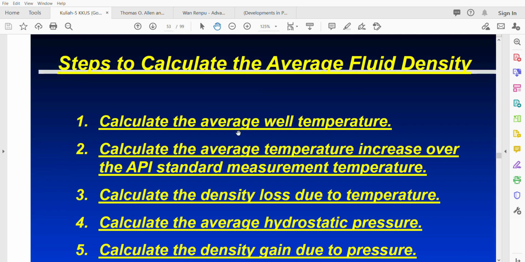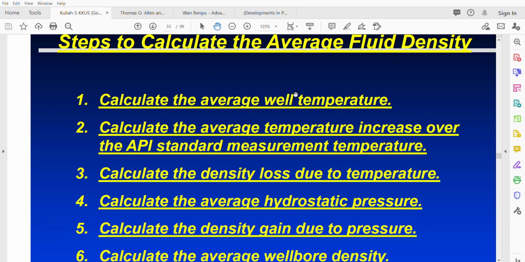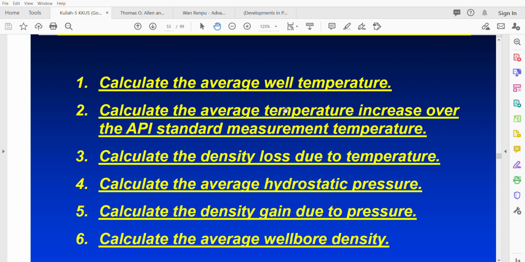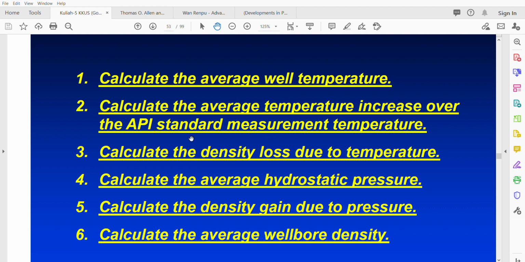Now we talk about, this is the one that you have to work one by one, how to calculate the average well temperature, how to calculate the average temperature increase over the API standard measurement temperature, calculate the density loss due to temperature, calculate the average hydrostatic pressure, calculate the density gain due to pressure, and calculate the average brine density.